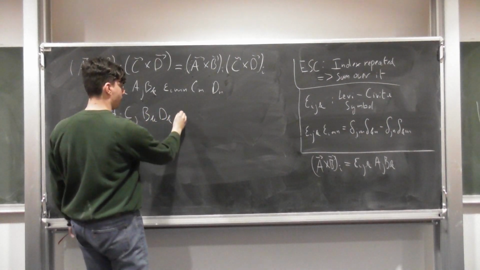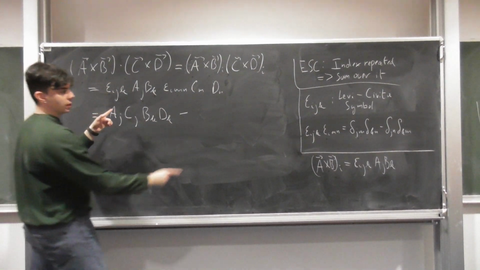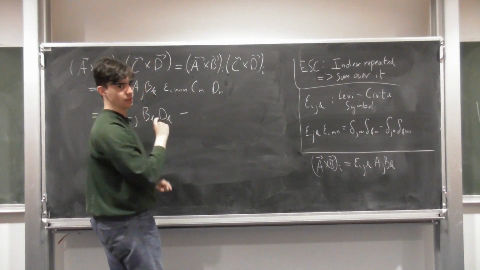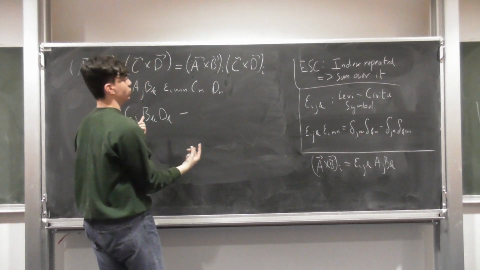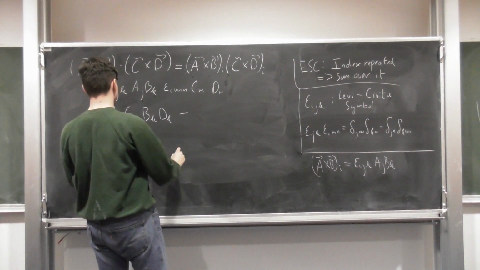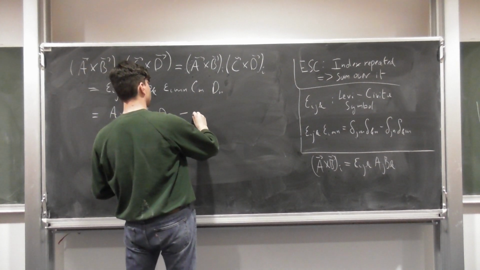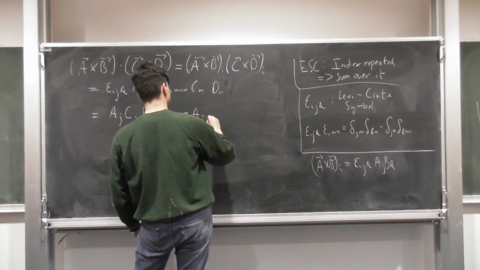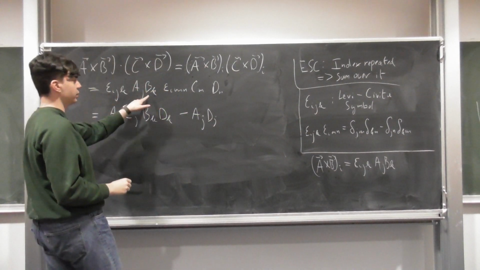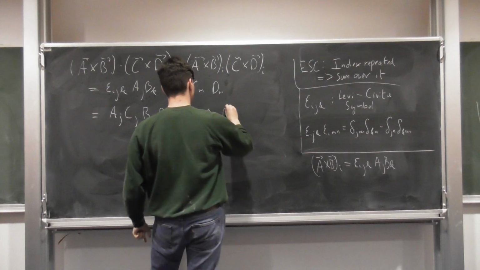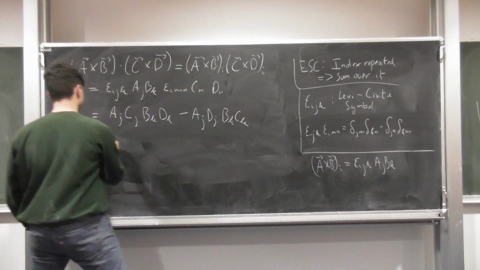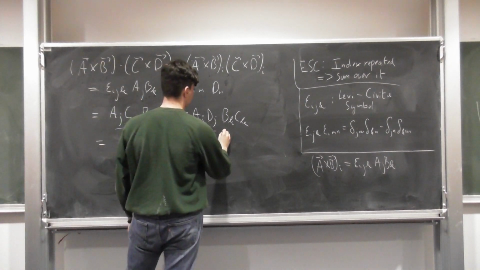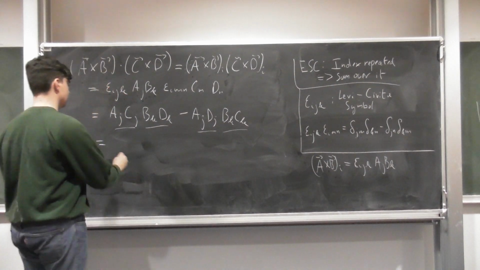Okay, now the second one, minus delta jn. So j and n are going to be the same. So that means a and d will have the same index. Or we're talking about the same components of a and d, is another way of saying it. So I'm just going to use j again. And you can guess probably k and m must be the same. So b_k, c_k. Okay. But here we just have a dot product times another dot product minus a dot product times another dot product. Reassuringly, that's a number.